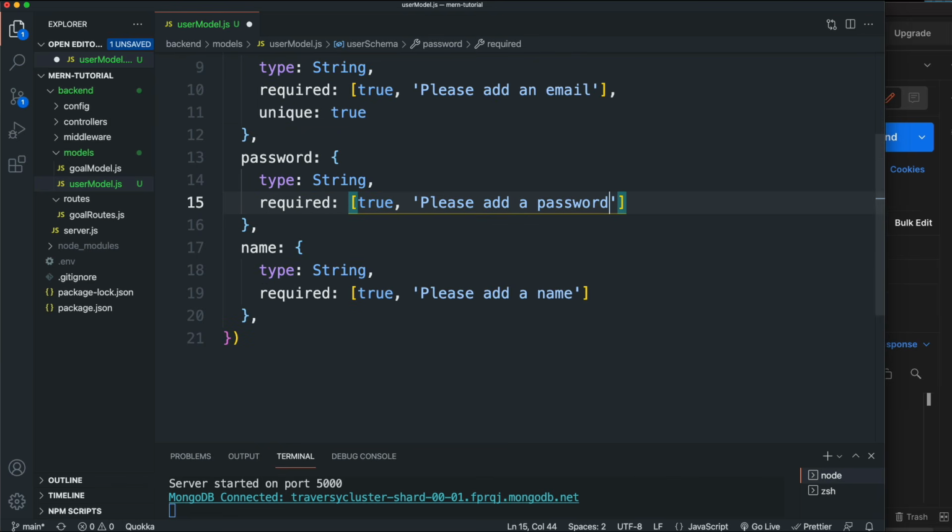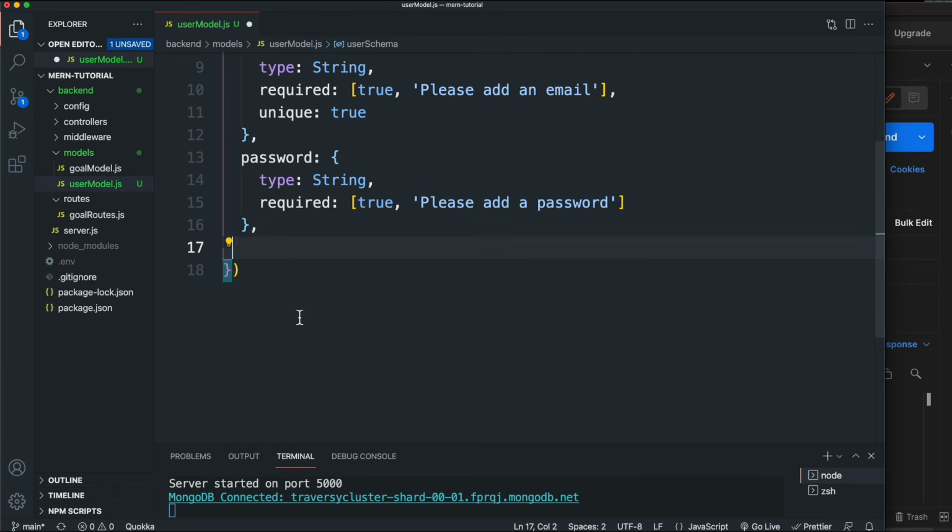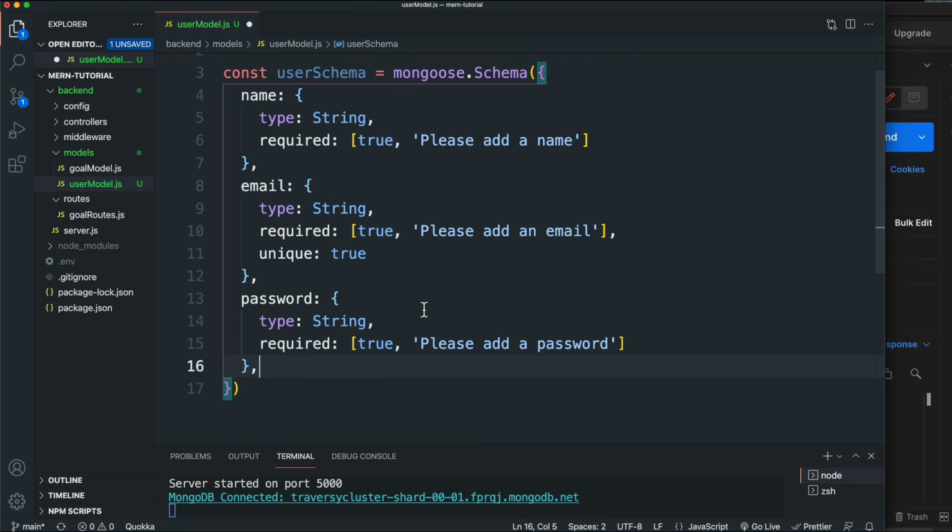Yeah, I think that should do it. If you want to have other things, of course you could. If you wanted to add like phone number or anything like that, you could have admin, different roles, things like that. But this is going to be pretty simple. So that's all we're going to have actually.